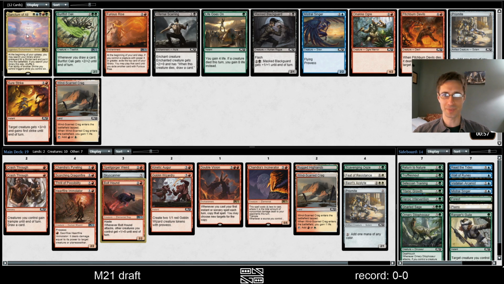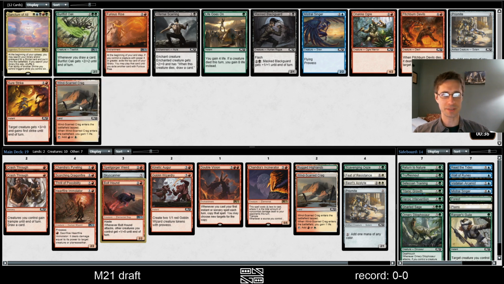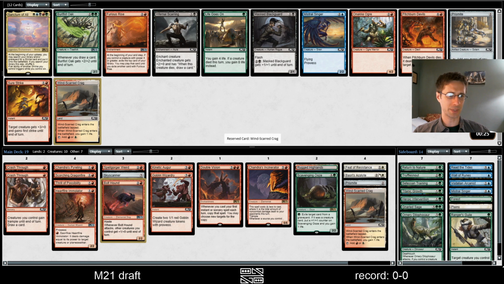I feel like I see this every time I draft. Sanctum of All. Whenever you draw a card, this thing gets +2/+2 at end of turn, so it's always a 4/5 on your turn, but then it just gets bigger and bigger. That's neat. I think we want the Crag here, but at this point, I think we're actually green.